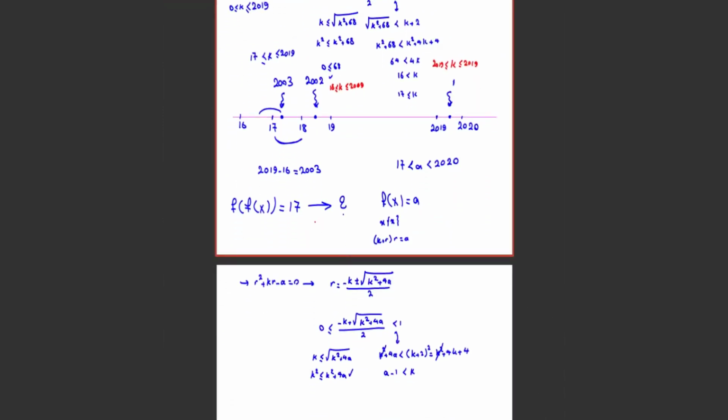Just n times n plus 1 over 2. So we don't need to calculate, only 2003 times 2004 over 2, okay? Last part is important for calculating f of x, now apply f of x equals 17. Try this part.